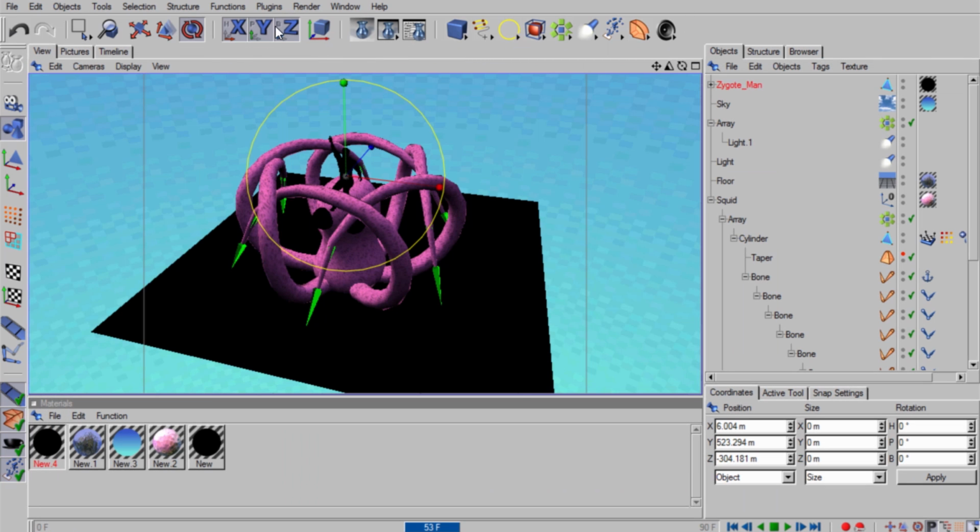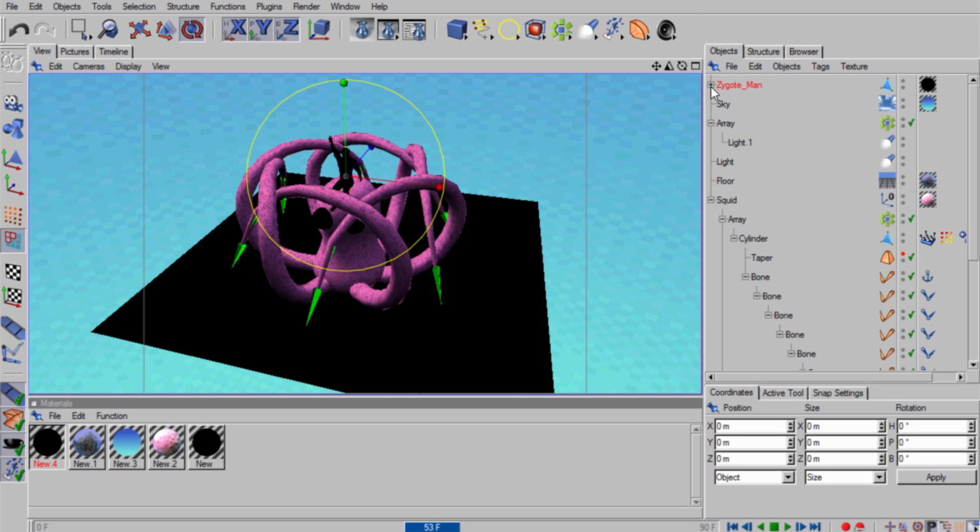So let's see, just some other highlights I was looking at as I went through this. There's no such thing as edges right now. We have point mode, we have polygon mode, but there's no such thing as edges. There are no n-gons. There are so many things that we take for granted. I love that sound is just right here, all the time. You guys spend lots of time doing sound in Cinema 4D, right?